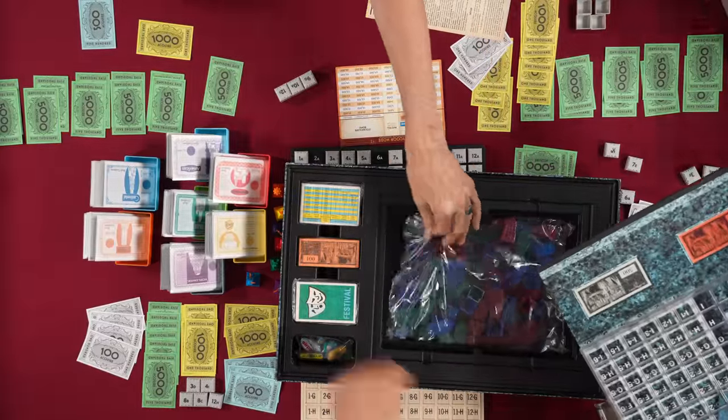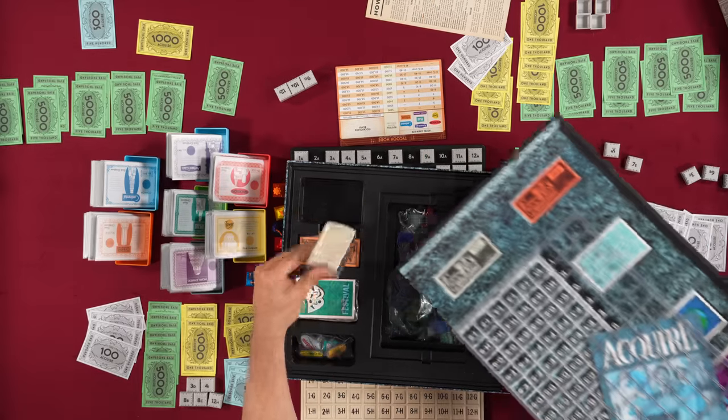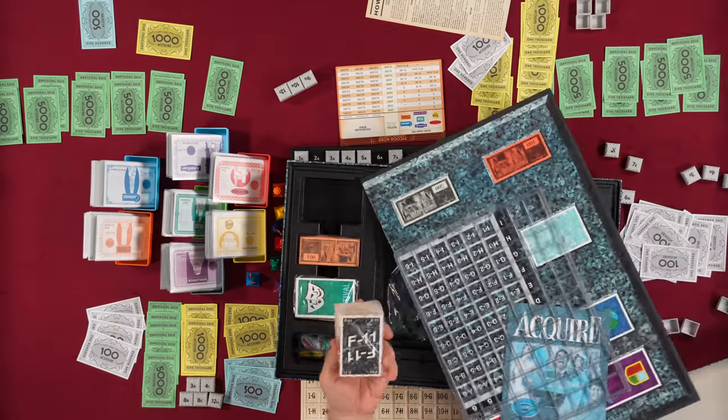But the buildings are different, and there's one thing that you like about this. The one thing that I thought was an interesting improvement. There it is, you can sort of see it. There are no tiles. It's cards. Interesting. So you just have a deck of cards. You have a hand of cards instead of tiles.